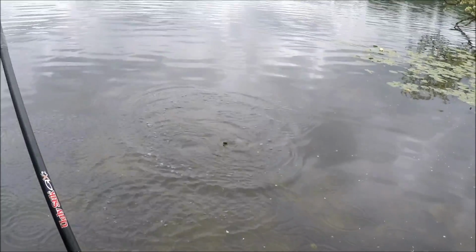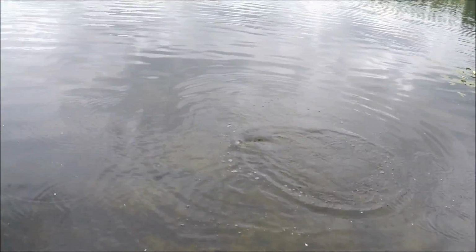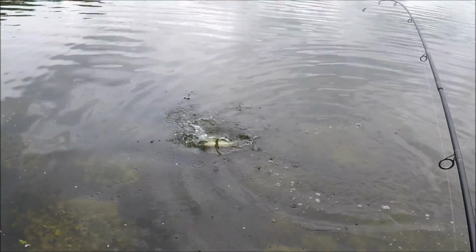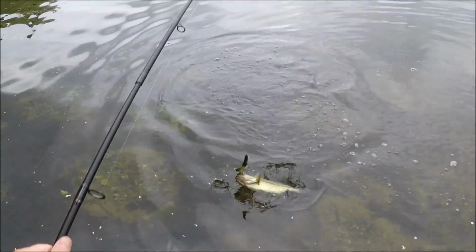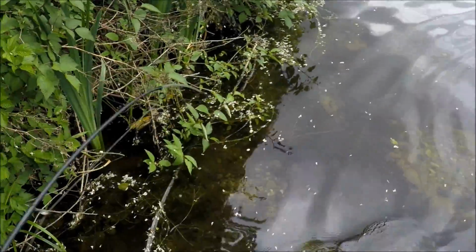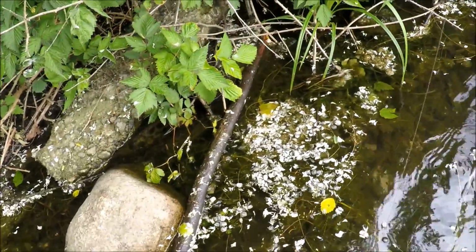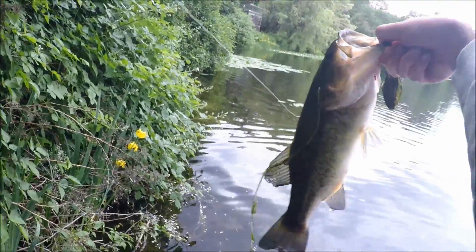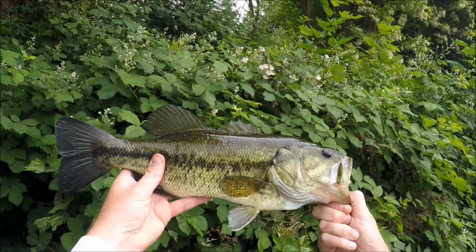And these places can be productive because not a lot of people hit them. And when it comes to Deer Lake bass fishing, it's no different than any other lake. These spots where you can find these trees sticking out and stuff like that, hit those, hit the pads, any sort of structure. I was fishing a walking bait here, but if I'm not getting hit, I'm going to switch up to a soft plastic worm and I'm going to throw it as tight as I can to that cover.